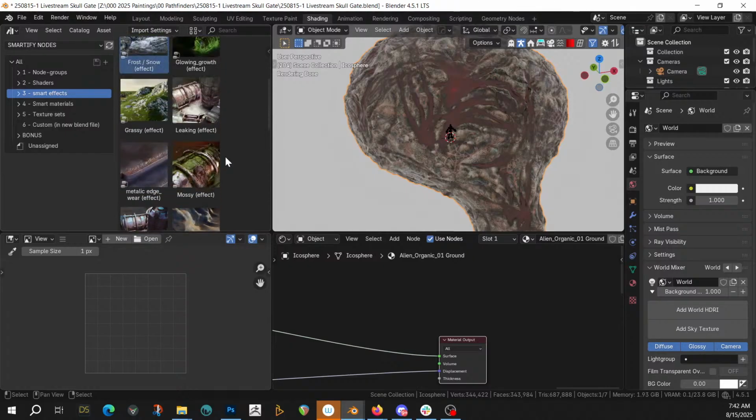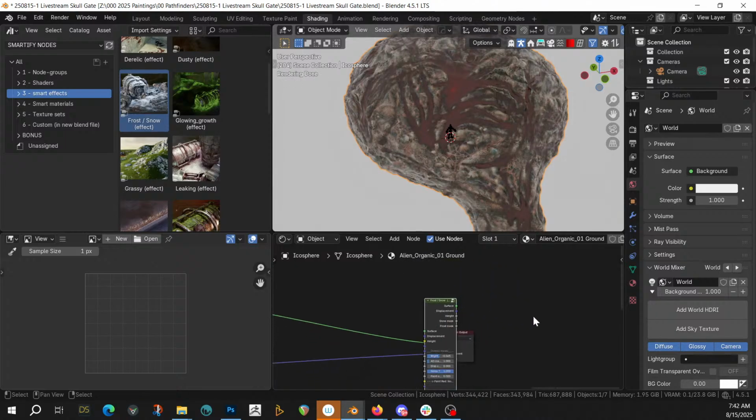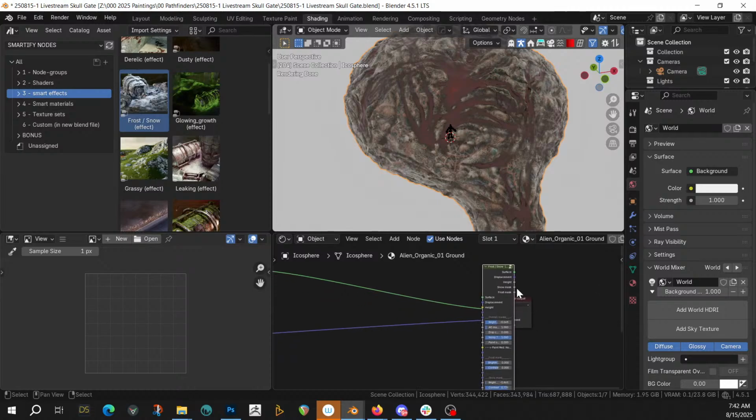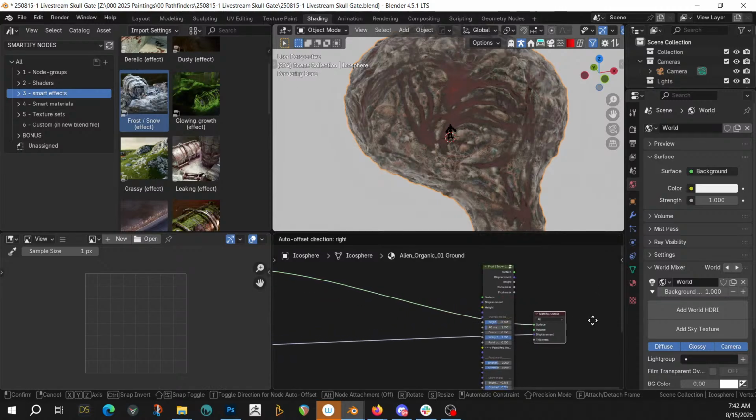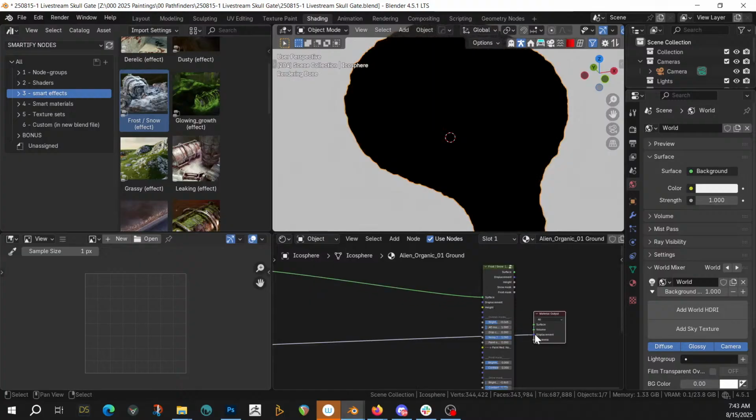But I think frost and snow is more what we want. Bring it in. Okay, so what I like with these is that they are shaders on top of other ones. You have to edit the individual shader. You just dump the shader on top of itself.